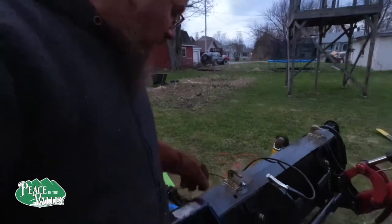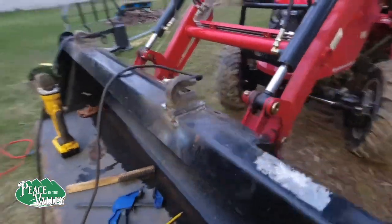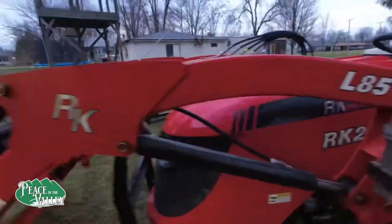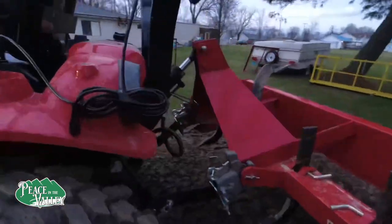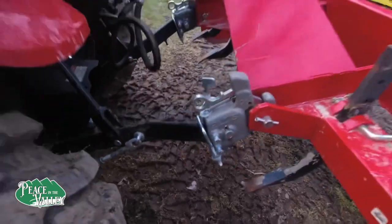Okay, the welding is all done on this part, and I think it turned out pretty well. Not too bad. You can see it right there. Next, we want to weld back here. And I think we just want to put it right in there.